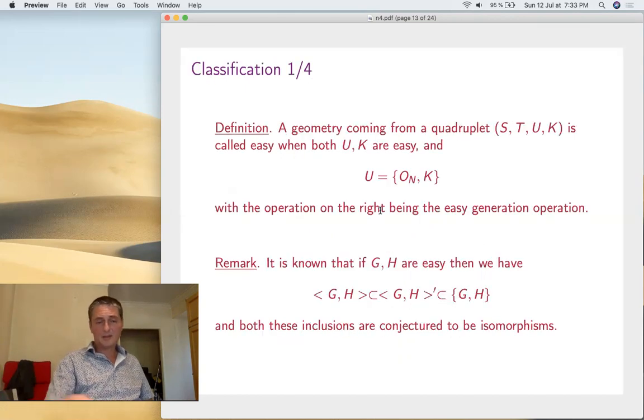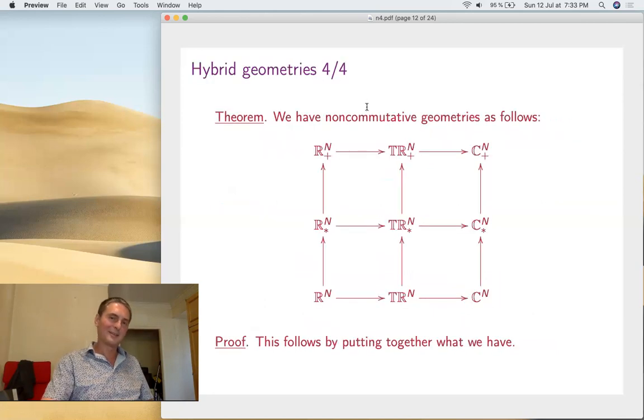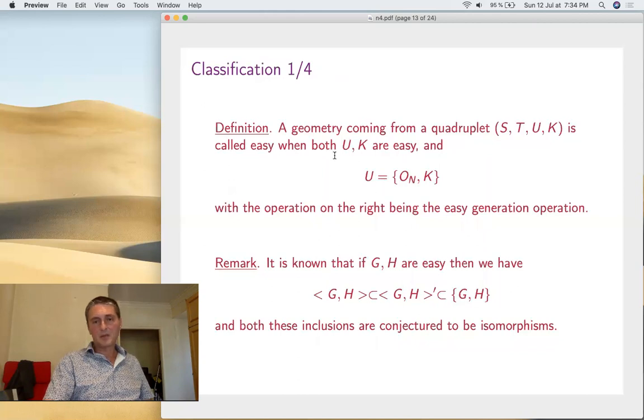So let's get started. In all this, every time we go back to easiness, so that's the thing to be developed, easy geometries. I mean, it's clear that all these things, the unitary reflection groups, are easy in all these 9 cases. If you want also the tori, spheres in some sense. So you have to understand what the easy geometry means. And well, the assumption is that the UK must be easy, right? And then there is a subtlety here. So remember that U appears as a soft liberation, if you want, of ON. So our axiom was U is ON T generated. That was part of the axioms. But here we have no T, right? It's not an easy quantum group, we only have K. So that's why we have to say U is generated by ON and T. That was the hard thing. It implies the soft thing, which is U generated by ON and K.